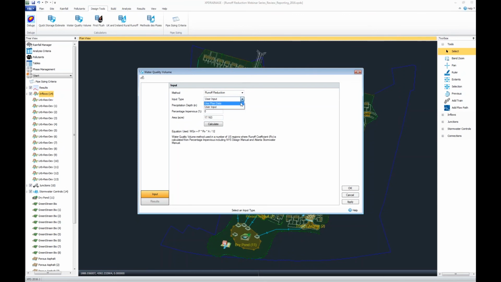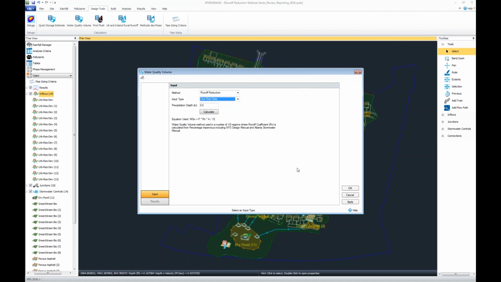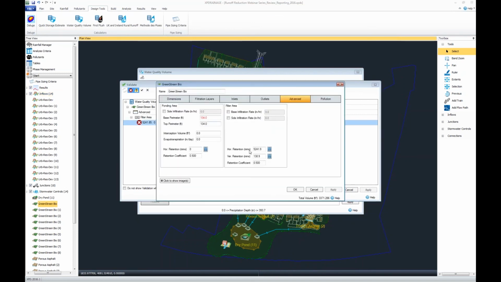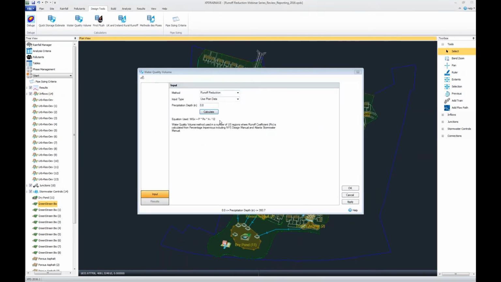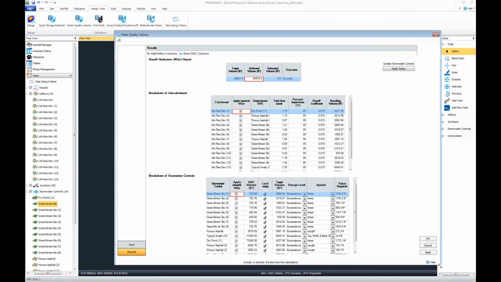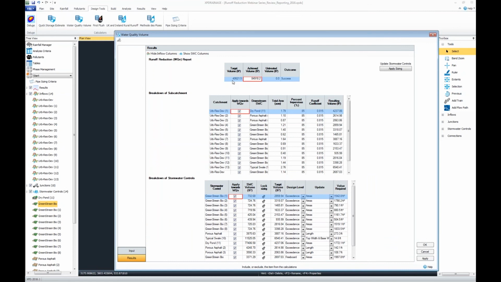site-wide. But in this case, I happen to have all of my inflow areas already designated. So why don't I just say, here's the input. I could say 0.8 again and calculate. Actually, let me just go ahead and fix this again. This was something from my previous work on that advanced side. Okay, so right away, we have a lot of options in this form. It's really the exact same thing we have in the individual sizing.